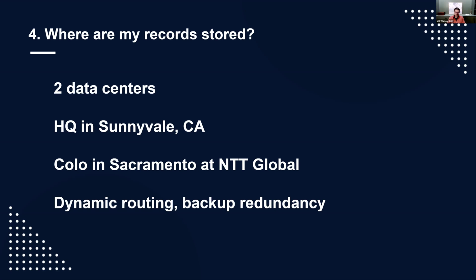And the reason we have 2 data centers is in case something happens to one, your data would be at the colo site, either or. So if for some reason something happened at NTT in Sacramento, we would still have the records continually hosted at our Sunnyvale location, and vice versa. If something happens like PG&E cutting the power by mistake, which has happened where they cut a power line, the power may go down for 30 minutes or an hour while they fix it, but Sacramento is still running. So it allows that redundancy and continual hosting of data, even if something happens at one of the sites. They're separated by about 120 miles, a 2-hour drive or so. So separated physically and of course digitally as well.